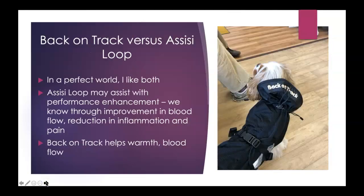The Back on Track versus the Assisi loop. In a perfect world, I really like both. I think they are doing two different things. The Back on Track is really an all-over sort of thing, so it's covering more surface area. You'll just cover more, the same thing if you're targeting with either the carpal wraps or the hock wraps. The Assisi loop, as I mentioned, may assist with performance enhancement. We know through the blood flow, the reduction in inflammation, and also pain. So, you have the benefits of both here.